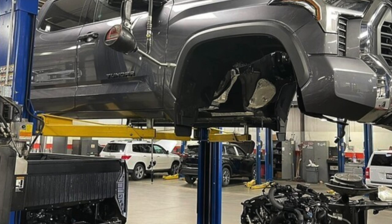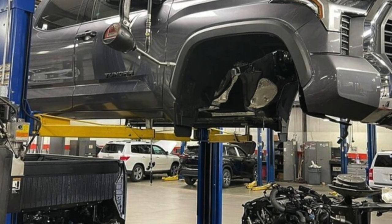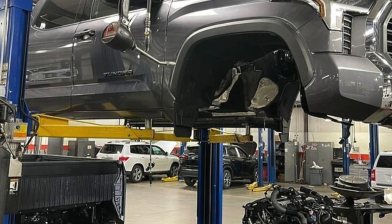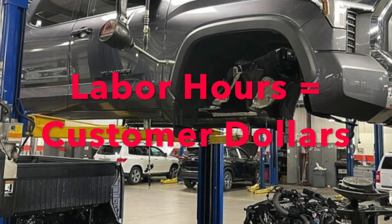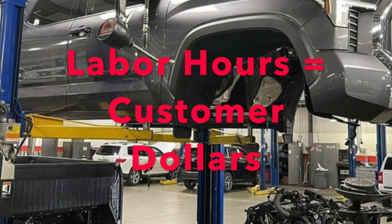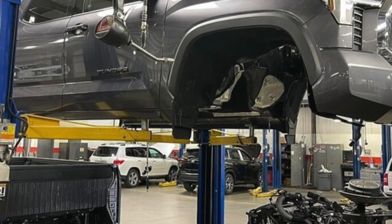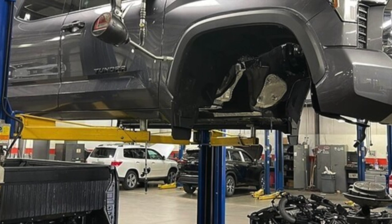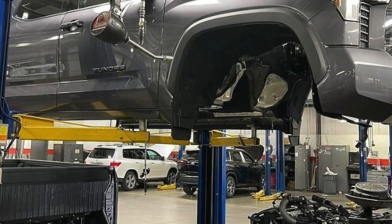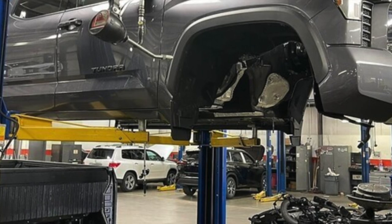I'm tired of hearing people say that lifting the cab off the vehicle to fix a problem is no big deal. It's a huge deal when it's a new vehicle — that's a lot of hours of labor. It's not as simple as people have reported; it's not six bolts and you lift it off. It's a crazy amount of labor, and Toyota only offers a three-year, 36,000-mile warranty on this vehicle. If they really believe in it, go ahead and offer a seven-year, 150,000-mile powertrain warranty and show us, Toyota, that you believe this is the same quality product you've always produced.